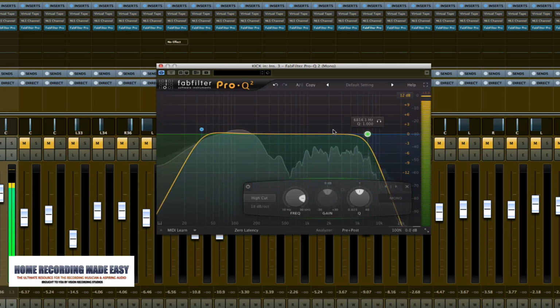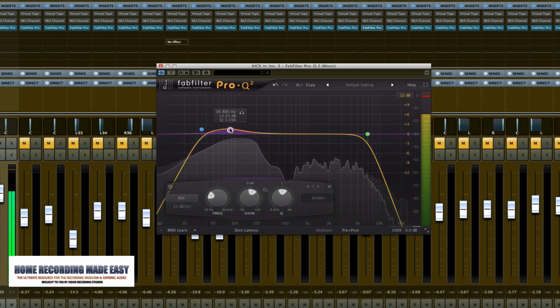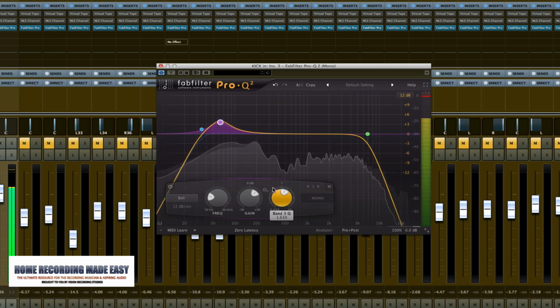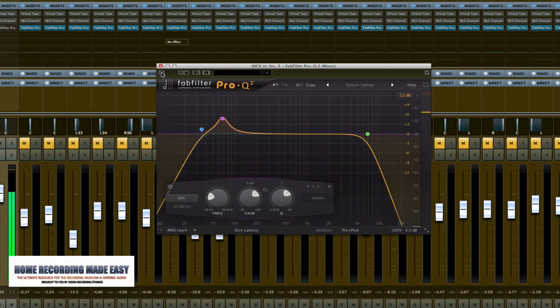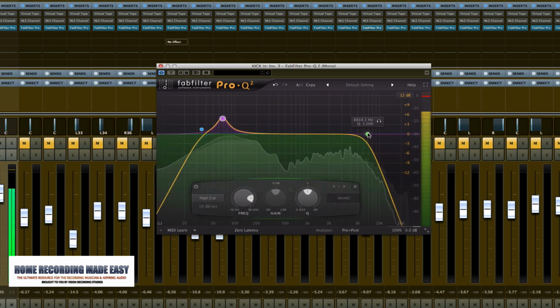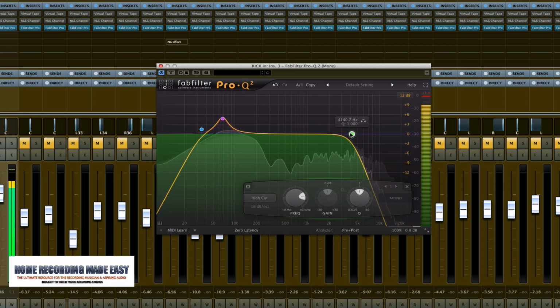Okay, and I do this for every track. So now I've cleaned up the low and I cleaned up the high end. We're going to try to boost a little bit of the fundamental again. It's at around 60 hertz. Narrow the Q a little. Bypass. So we went from this to this. Okay, we want to try to roll off a little bit more of that snare drum.